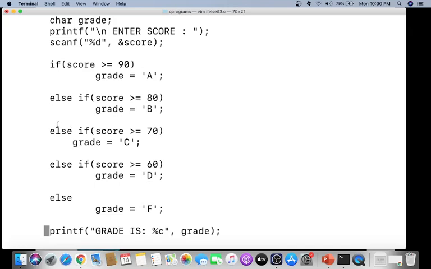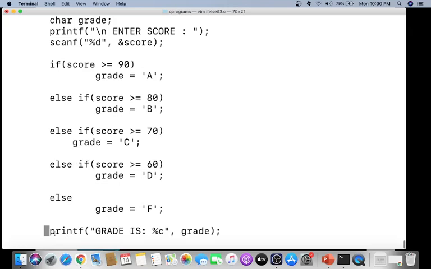So if you see, we have included 3 else if. I have mentioned that you can include any number of else if statements. So we have 4 boolean expressions to be evaluated: first, second, third, fourth. And if none of them evaluates to true, then the else part will be evaluated.